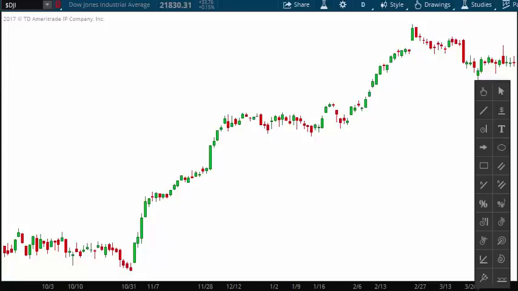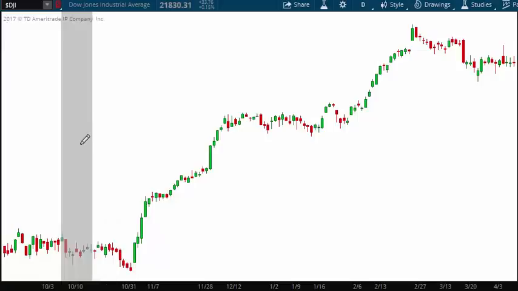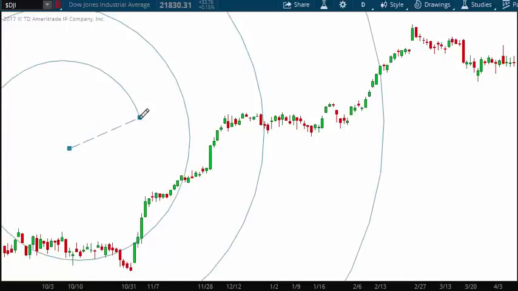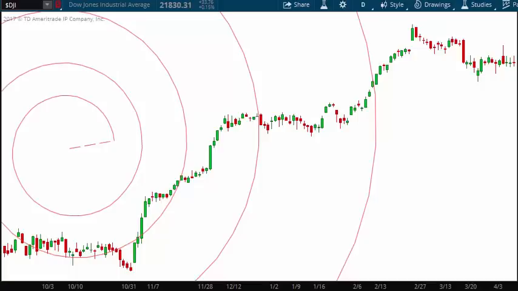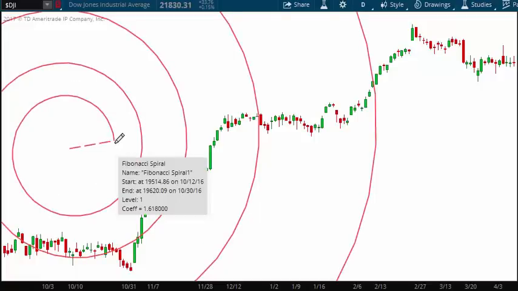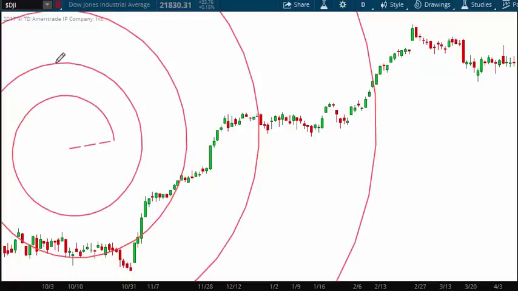So I'm using Thinkorswim here, and we just go down here to Fibonacci Spiral. And basically, what you've got to do is click and then release, and you'll see what it does. Let me just stop it right there real quick. So you can see it's not really forming circles, because the circle tool would connect. In other words, it would start here, come around, and end there and create arcs. But no, these are expanding. These arcs, or whatever you want to call them, the curves, they continue to expand. And that's the difference between this and the Fibonacci circle or the Fibonacci arc drawing tool.